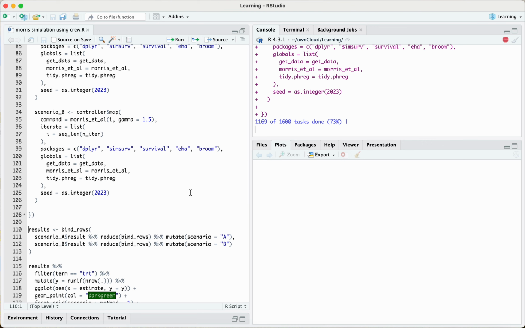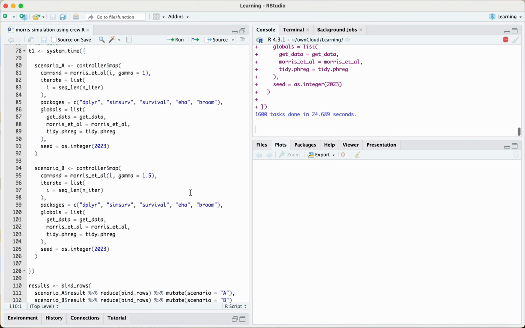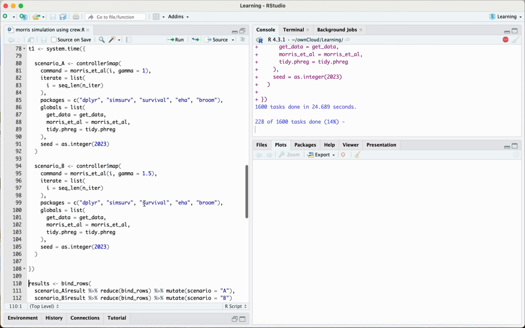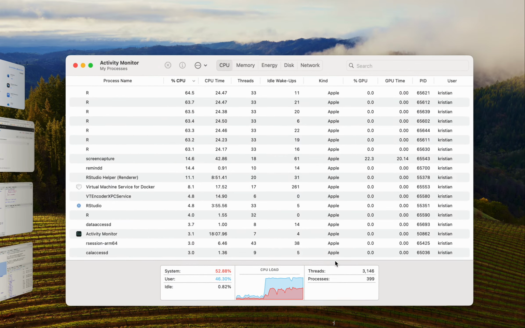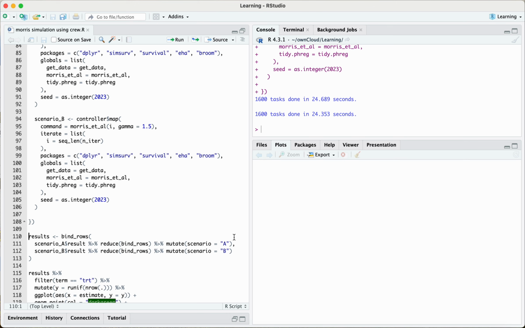So this first batch for scenario A took about 24 seconds, and it's now running scenario B. I wonder if I can switch to... no, I can't switch away when I'm recording an app. Okay, that's fine. So scenario B is just running too. And that's taken about 24 seconds too.